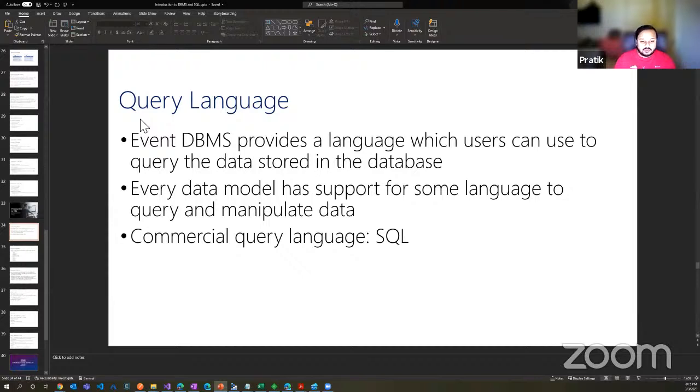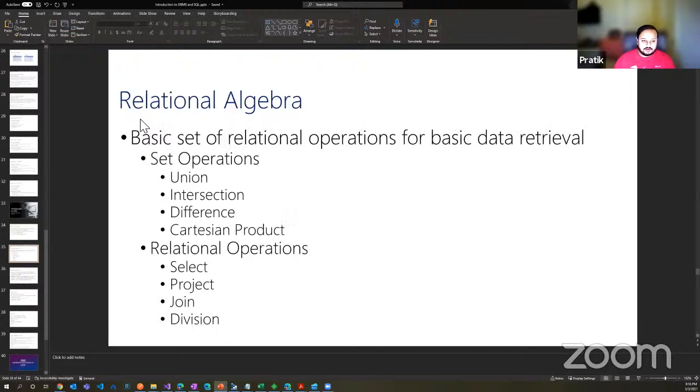So before we go into understanding what exactly SQL is, we just need to understand that when you're talking about query languages, there are two types of languages that come into the picture, or rather there are two ways you can represent the queries. The first one is known as relational algebra. Relational algebra represents a set of relational operations for basic data retrieval.